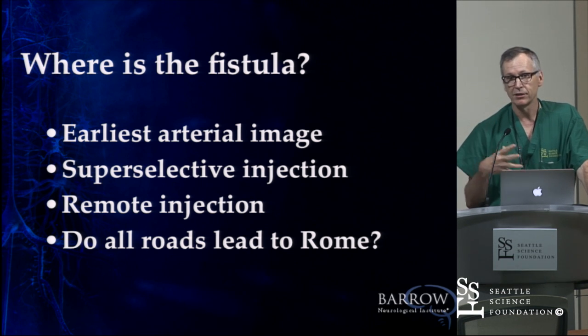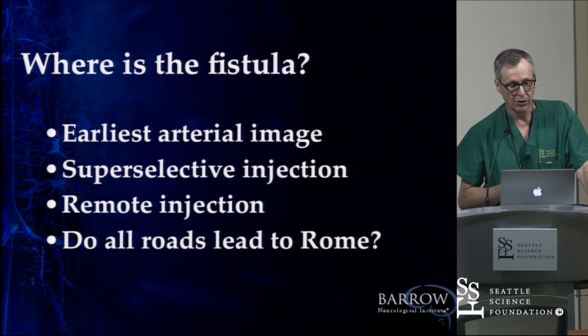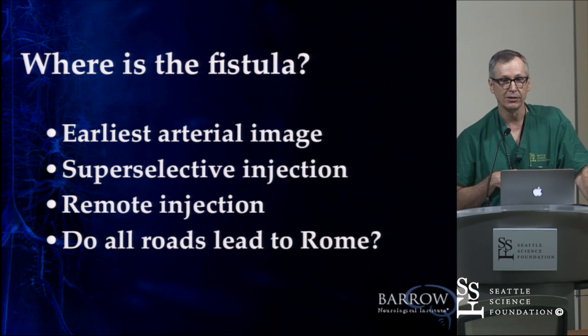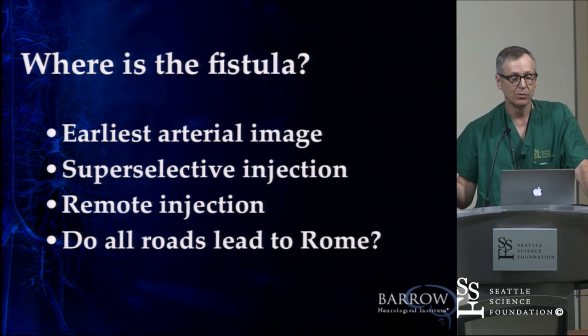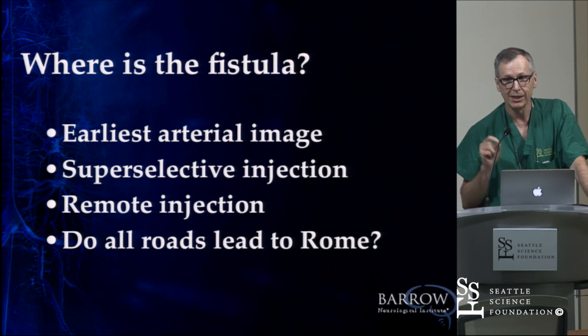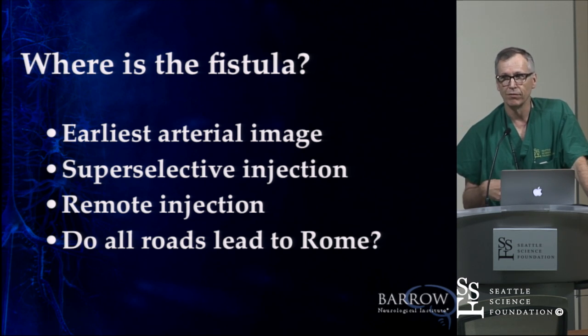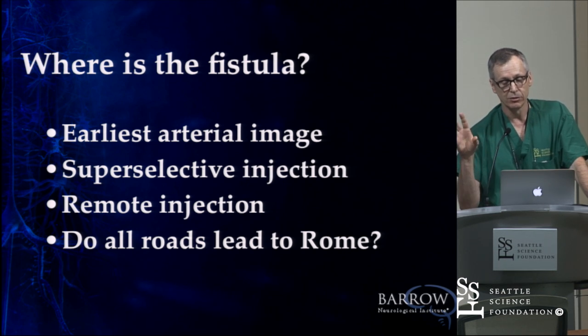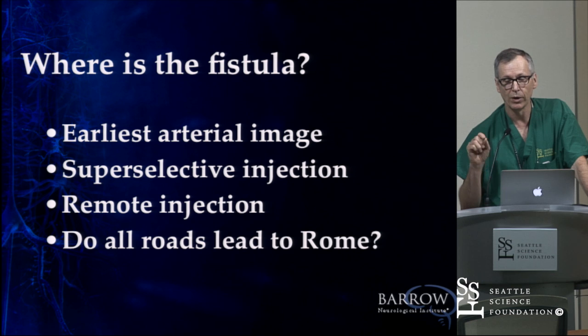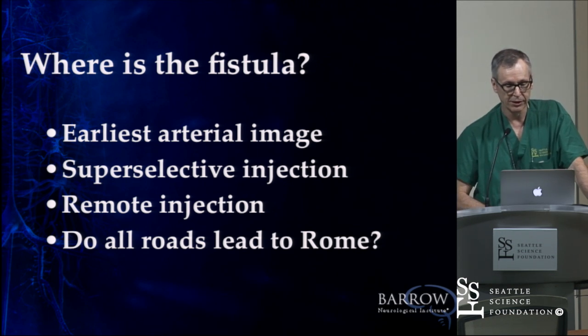If you look at the later phases, it can be overwhelming. Everything's contrast everywhere, and you really can't make heads or tails of it, except you can maybe see which sinus it eventually drains to, but you really can't tell where the fistula is. So if you're doing common carotid artery injections, it's often very hard to know. So you'd like to have a nice super selective injection, because most of the time the fistula is going to be at one place, and if you have a nice pedicle that you can super selectively catheterize, that's going to tell you where the fistula is. Just look for that very first flash of vein on the early arterial images.